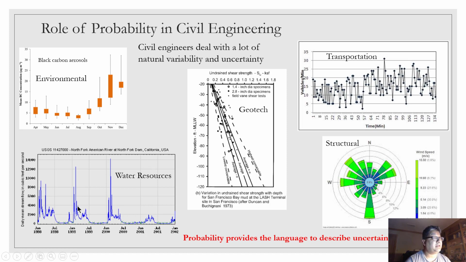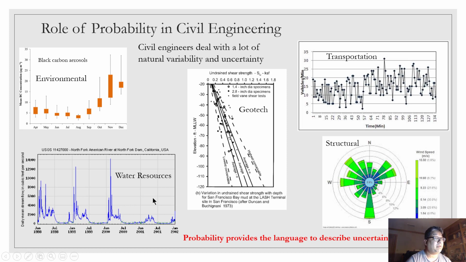Water resources, this is showing water resources data from stream flow in the American River in California. And again, you will see these huge peak flows, which are the flooding events, and then you will see periods of low flows, which correspond to droughts. So the ebb and flow of the river, which are the floods and the droughts, create considerable variability. Again, we are plotting over different years, and if you look at 1998 versus say 2000 and 2002, there is quite a bit of interannual variability in that stream flow.